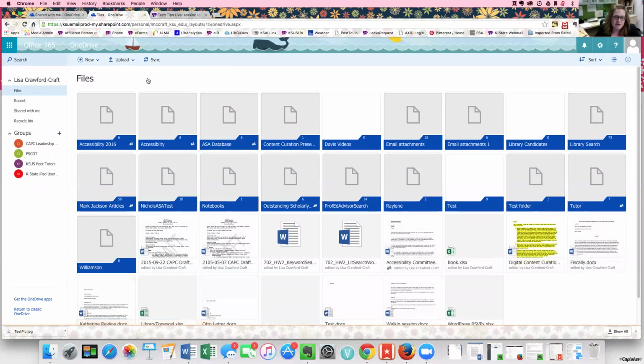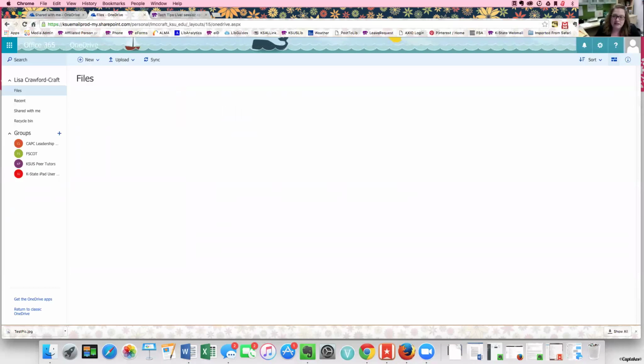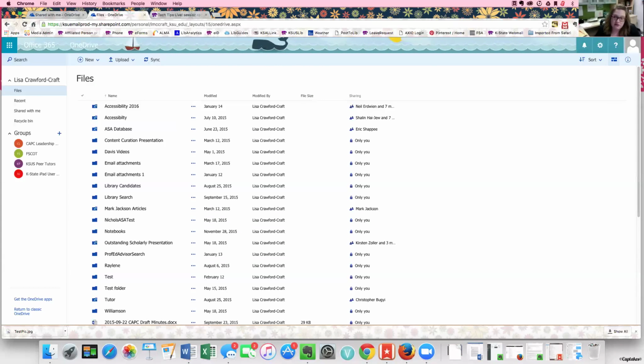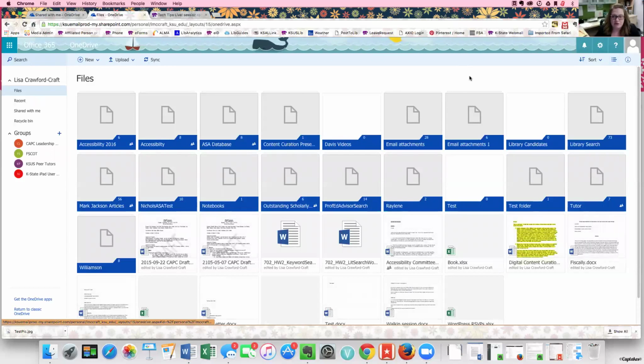And now we're going to focus on the top navigation. I'm going to go a little backwards though. I prefer this tile view. That works for me, but it might not work for you. And if you come up here into this right corner, if you click this icon, it'll give it to you in a list view. So whichever view works best for you, you can toggle back and forth. I just happen to prefer this one. And you can also sort them. So you can choose how you want them to be organized as well, based on name, modified date, whatever works best for you and your organization.